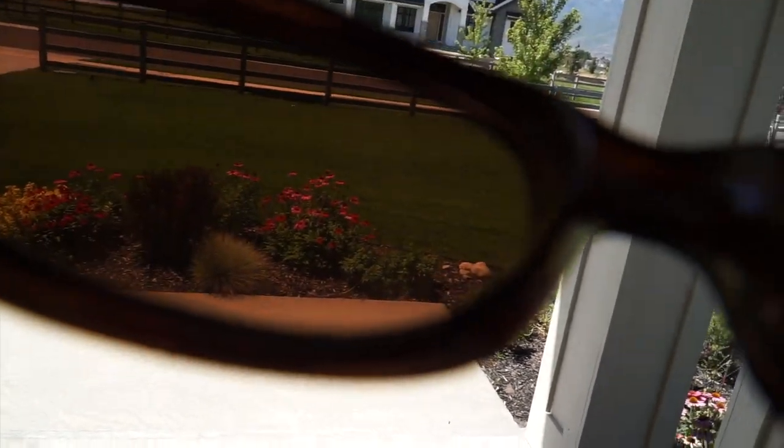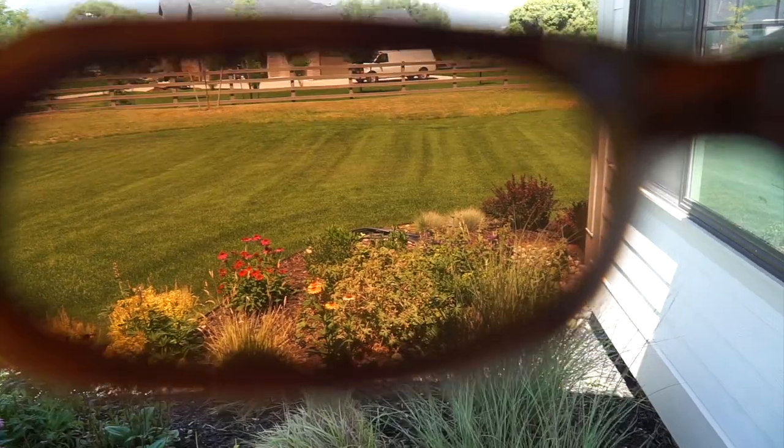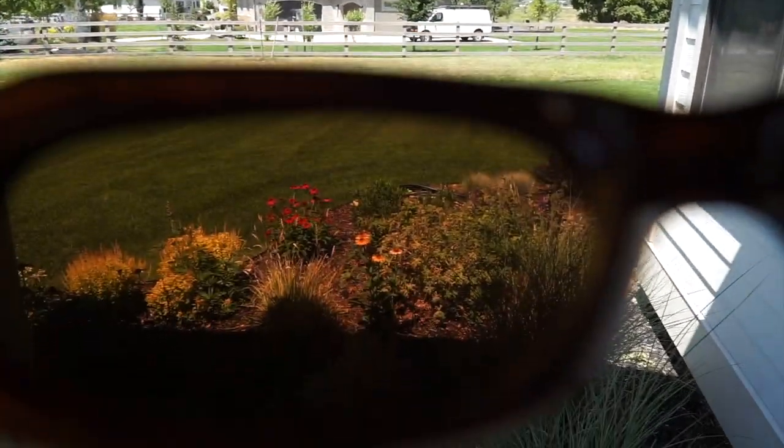I was gonna try showing you how the glasses make everything more saturated — like look at those flowers, do you get what I mean? Hopefully you do. Okay, now we need to go do like a review part, but I don't know where I want to do it. In all my past videos I've done my thoughts and reviews outside, but I'm just trying to think of where I want to do it.